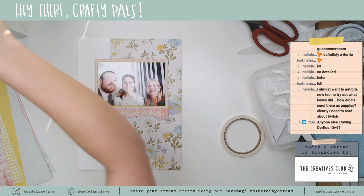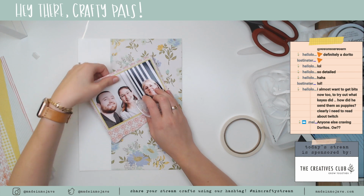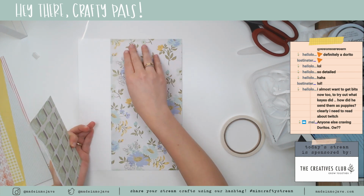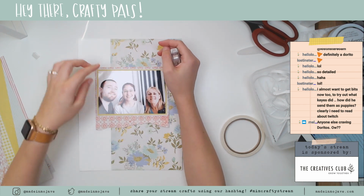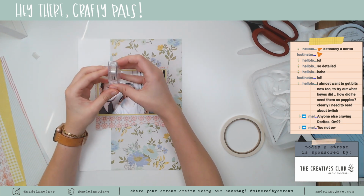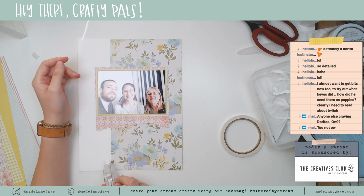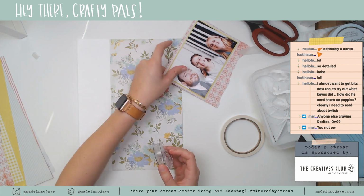I think I'm going to start by using this little Maggie Holmes runner across here because it feels really abrupt and I feel like I just want something to break up the straight line. Question is, do I want my words facing in or out? In, I think.